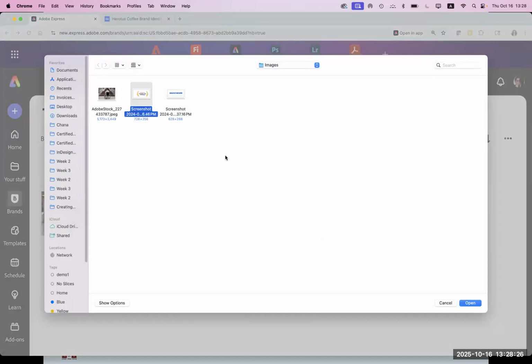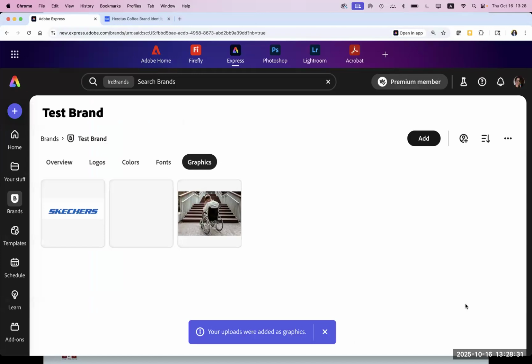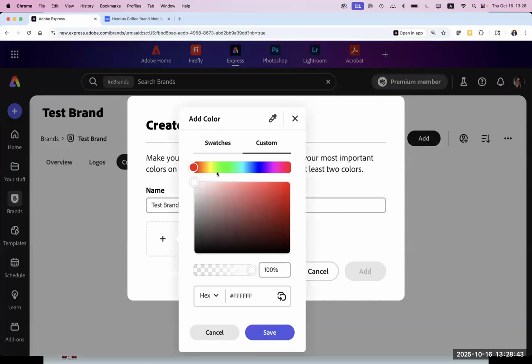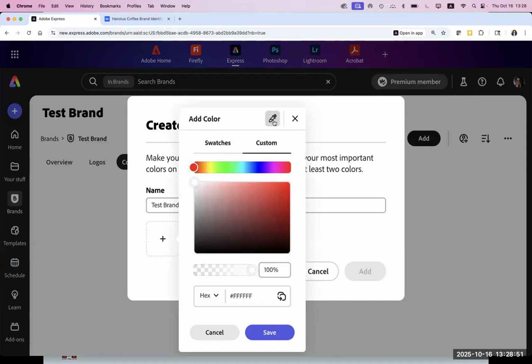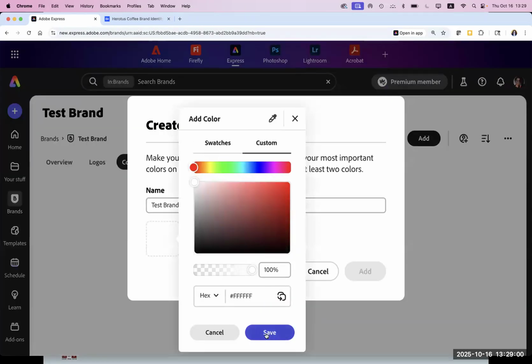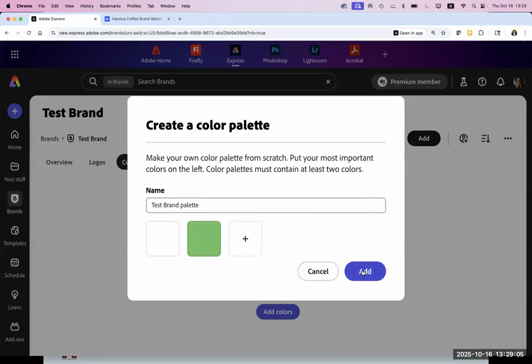And let's say I have a logo and then maybe even another logo for a presentation, and I can have it, right? I can also go into the colors, and then I can start adding colors. So I can give it a name, and then I can start choosing some colors that I have. I'm going to have the swatches that I have already, or I can just do custom colors over here. If I had any images on the screen, I can add that as well. And I'm saving. So I'm just going to pretend that I'm having something, and I'm just going to do that.